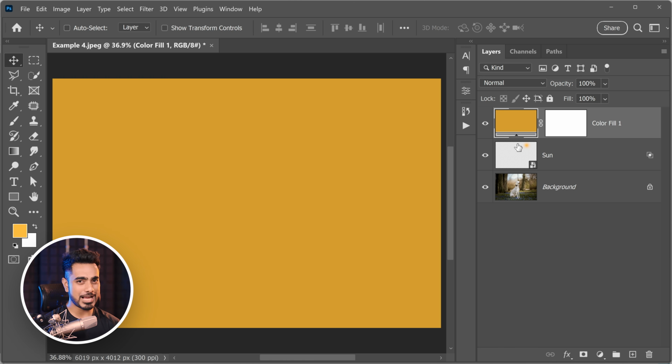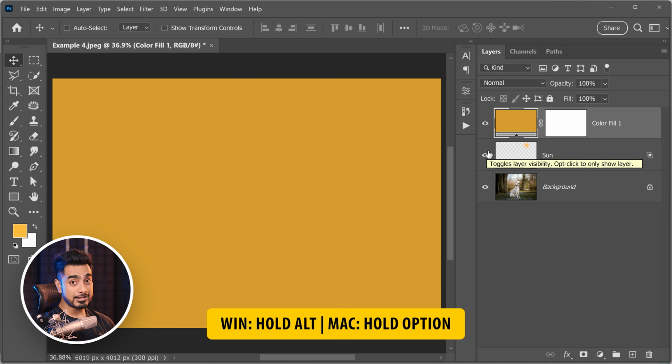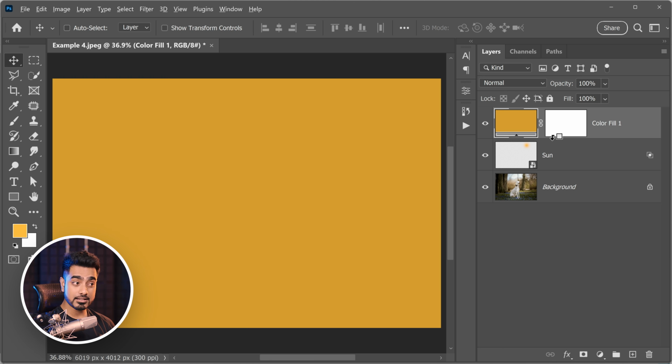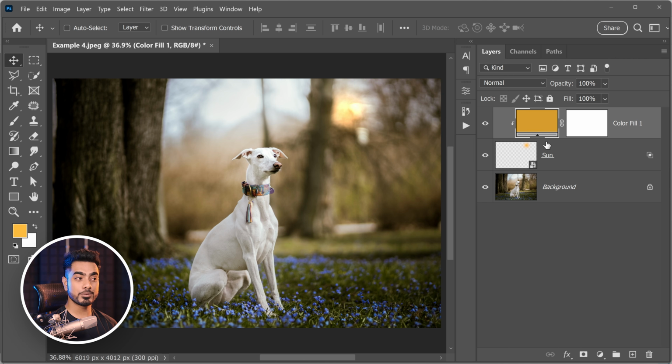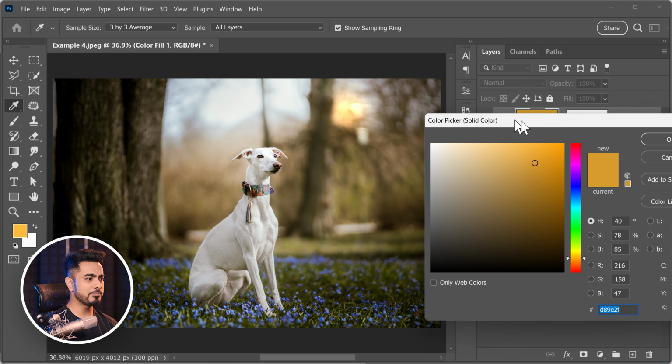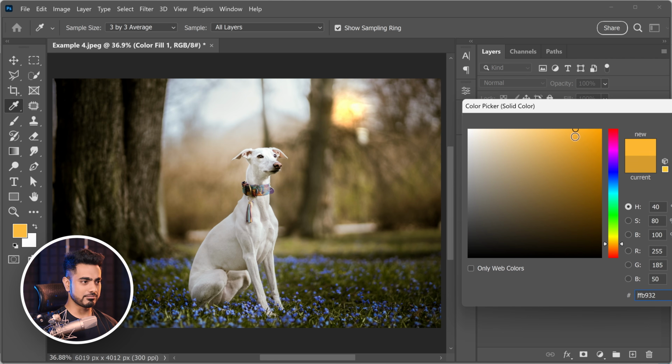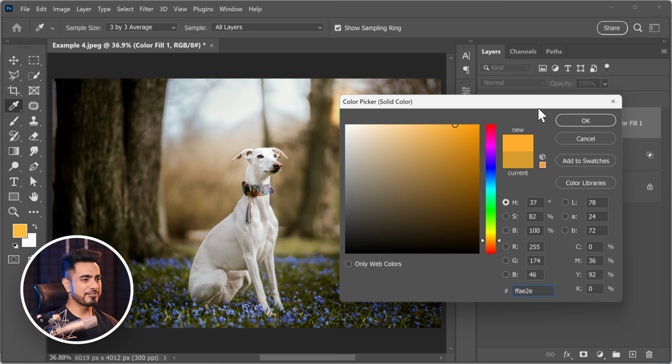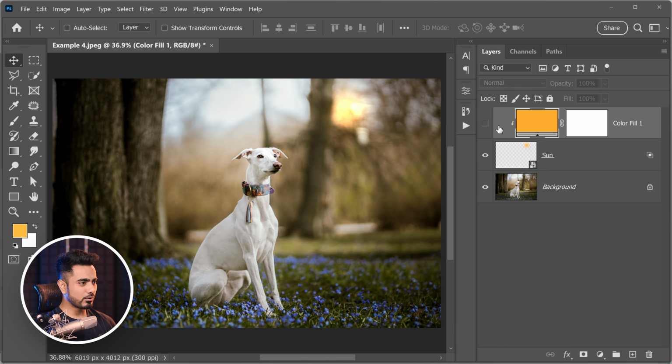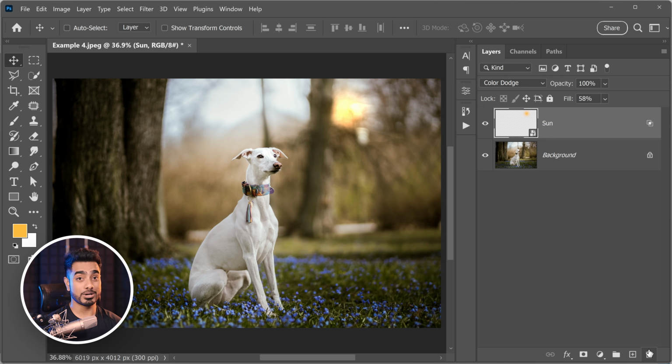And how did we make it happen in lesson 2? We held the Alt key or the Option key and clicked on the line between these 2 layers to create a clipping mask. Now, you can double click on the symbol of the adjustment layer and change it to whatever you want. Real time, so cool, isn't it? Green, blue, maybe some aliens coming in. So you can get creative with it. So this color is fine with me, hit OK. And even before adding that, it was okay. So that is just to show you in case you want to change the colors.